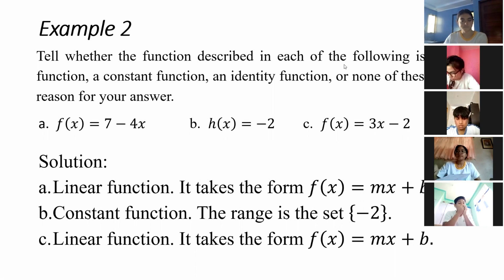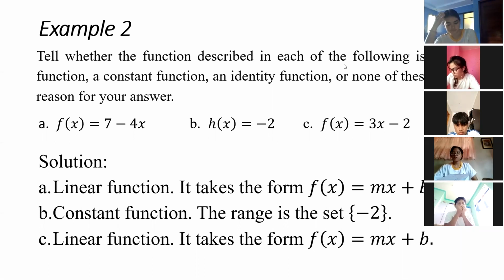So in the three examples, I did not have any identity function here because it's quite obvious for an identity and a constant function. For an identity function, it's just simply x on the right side. For a constant function, it is just a constant on the right side. Otherwise, if it contains any values of your m other than 1, then that is a linear function. So well done. Let's proceed to the other type of function.